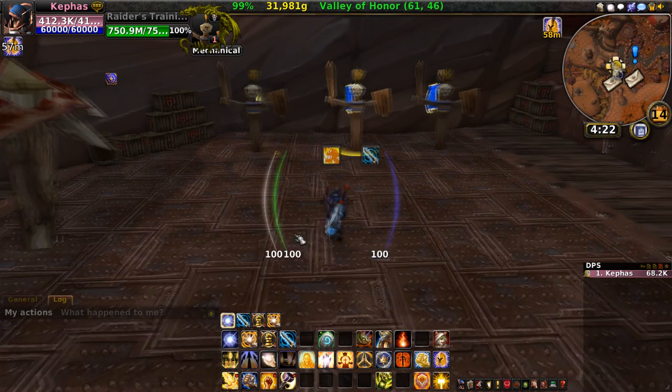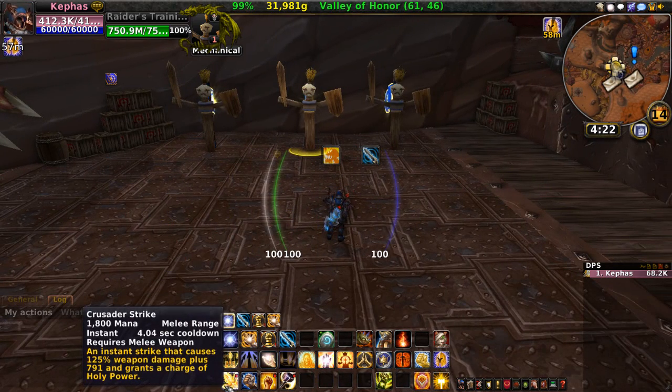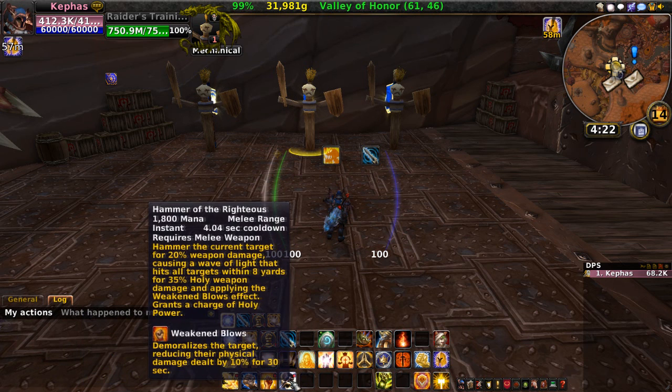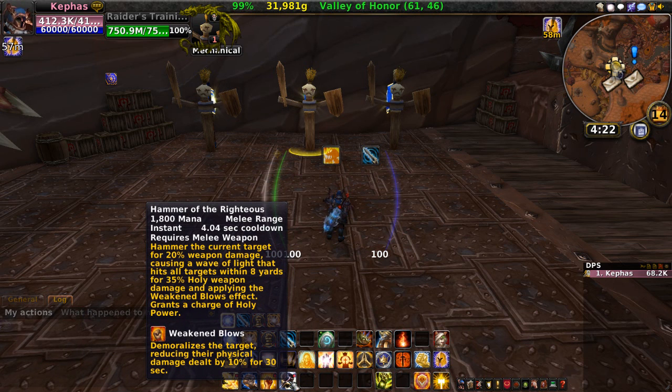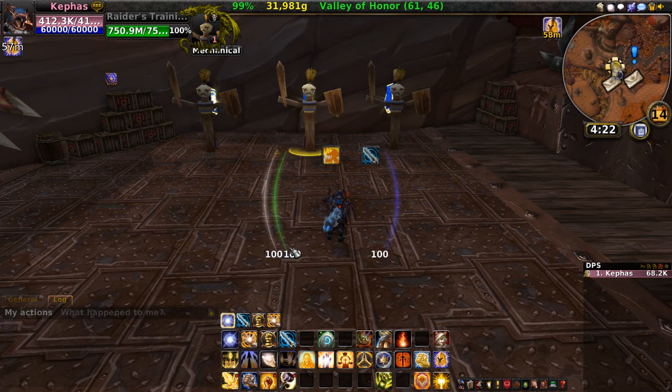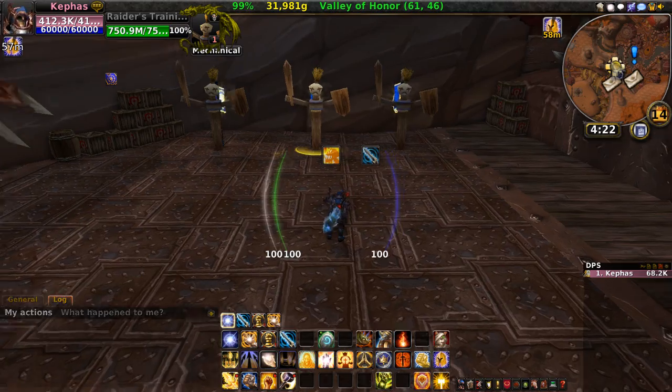So since I play with an Xbox controller, I have my single target macro here on 1, which is mapped to my A button on the Xbox controller, and then I have my AoE button mapped to 4, which is B on my Xbox controller. 2 and 3 being X and Y. That's not really that important though.